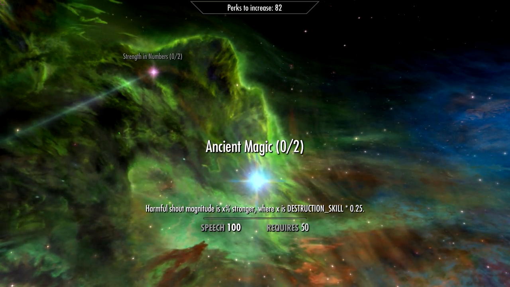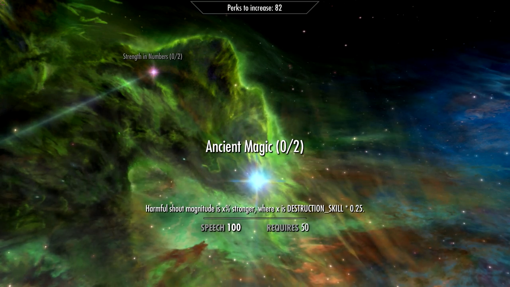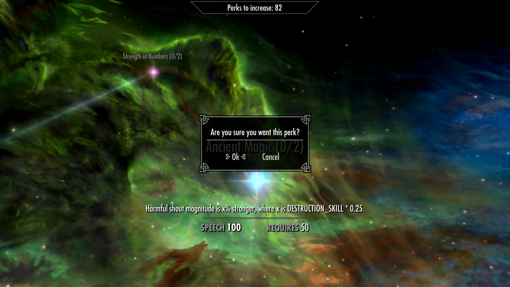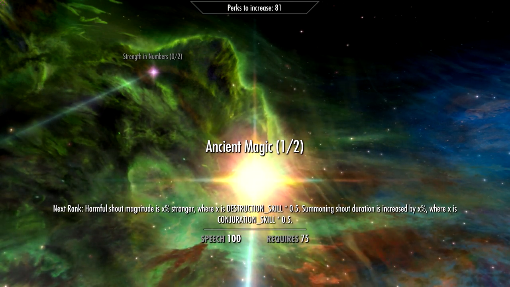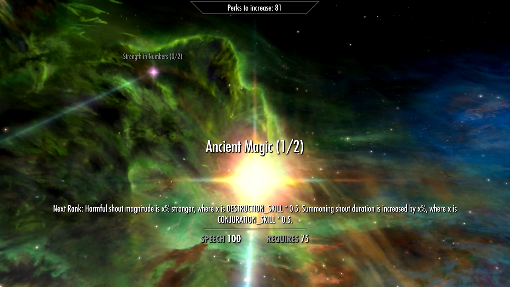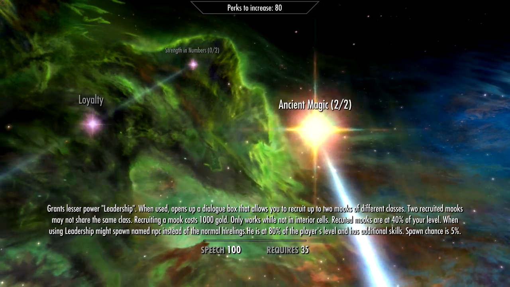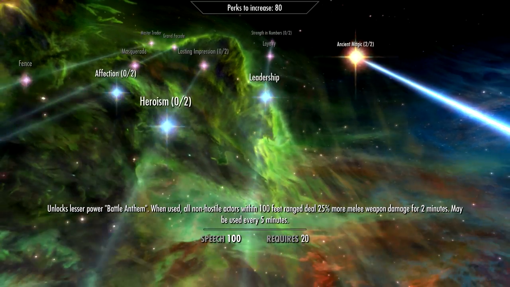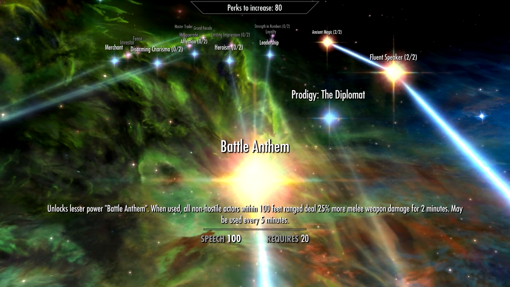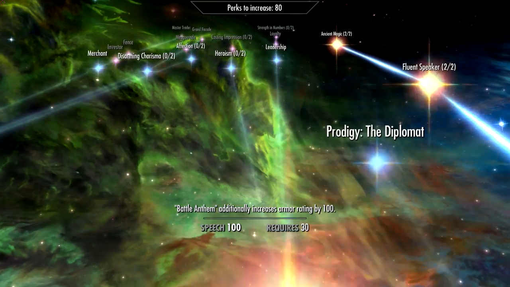Ancient Magic. Harmful Shout's magnitude is X times stronger, where X is destruction skills times 0.25%. This is for level 1. For level 2, this increases to 0.5. Summoning Shout duration is increased by X, where X is conjuration skills. So again, this is something that you might want to mix if you're a mage as well. This is one of the beauties of this perk. You don't have to play to certain classes that are listed here. This is just a generalization. You can always mix and match.